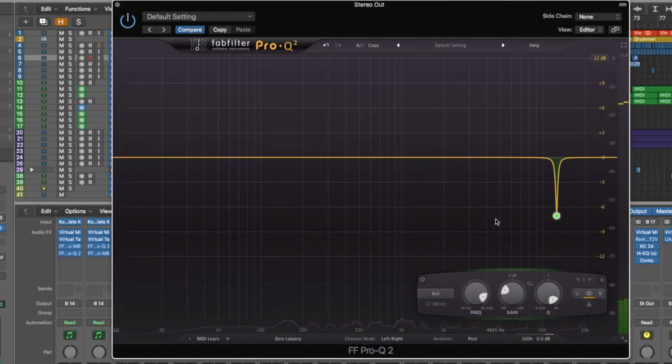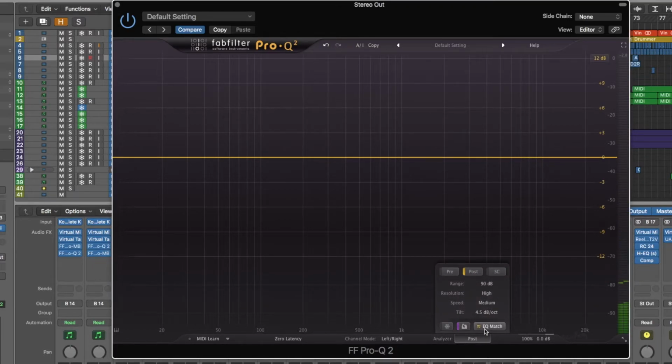So the other feature that's been introduced, again, is down within the analyzer. If we go EQ match, we can now grab a reference of a track. Previously we could use a sidechain reference and put a sidechain in and then adjust that based on our music. However, say I really like this mix that I've done and I want to keep that profile, and I'm mixing another track and I want it to have a similar sound, which I could actually do.